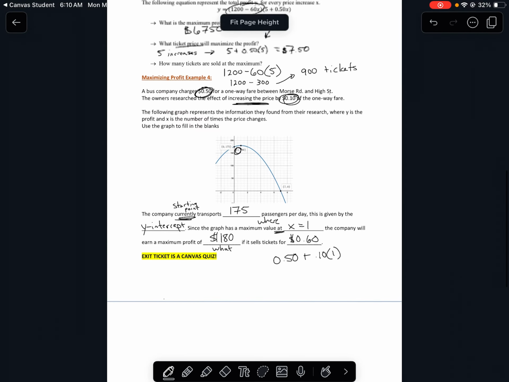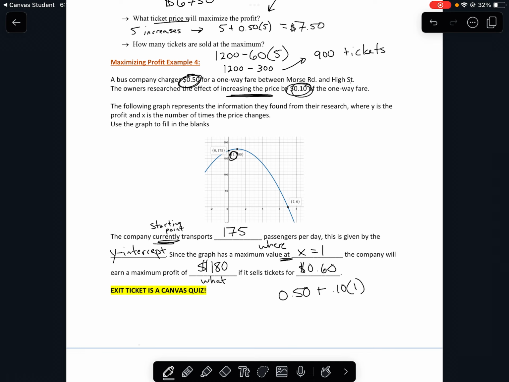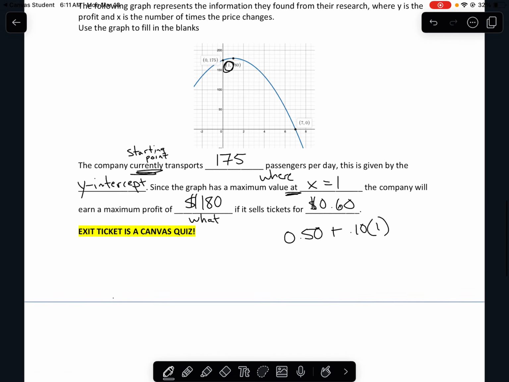Okay? So I hope this helps you understand just the very basics of looking at profit when you're dealing with quadratics. This is one of the applications. But you want to maximize your profit as a business owner, right? And sometimes that means not necessarily selling out in terms of the number of tickets or the number of seats, but rather maximizing it from the price of the tickets. And there's a lot more of this if you take a business class, so I would highly recommend that, or economics, to get you some better feedback.